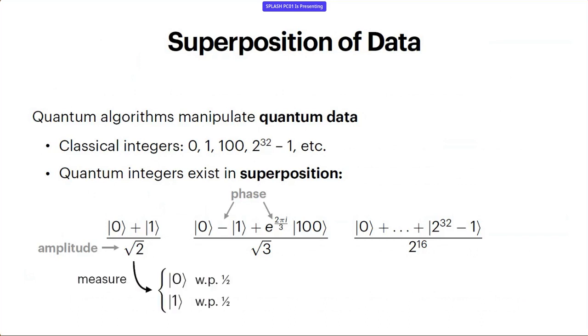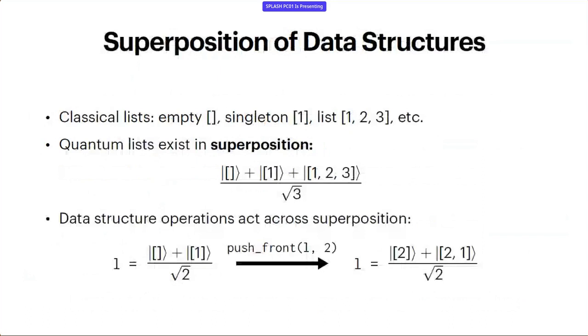An operation that you can perform on a piece of data in superposition is called measurement. And this is how you actually get information out of a quantum computer. So say you start with a superposition of 0 and 1. If you measure this superposition, you open the box and you find out whether the cat is alive or not. You get an outcome, which is either 0 or 1, with probability 1/2 each. Here, this 1/2 is derived by squaring that square root of 1/2 in that denominator. Not too important for our purposes. So that is the idea of a quantum integer.